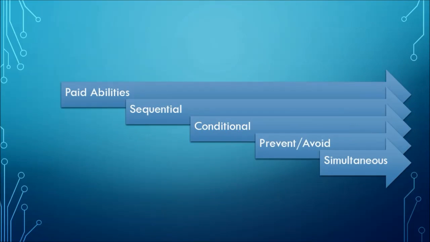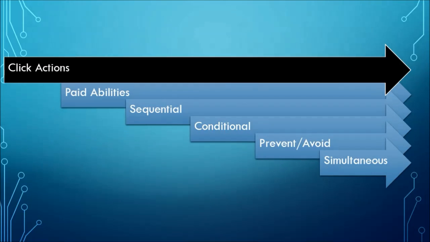So, with the entire priority tree covered, some of you more astute or more experienced players might be wondering, there's actually something of a lower priority, and there is. It's none other than click actions. These are the slowest of them all and take the lowest priority. Paid abilities can interrupt click actions, but cannot interrupt anything below that.